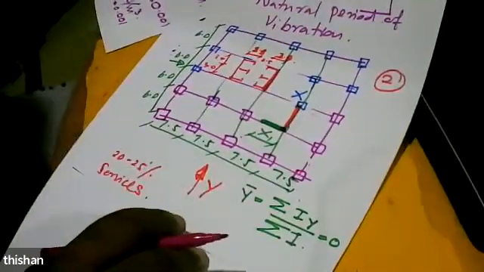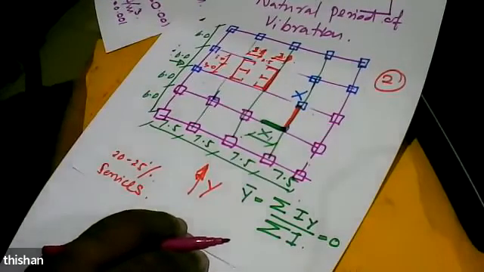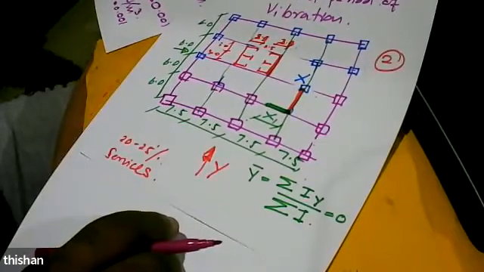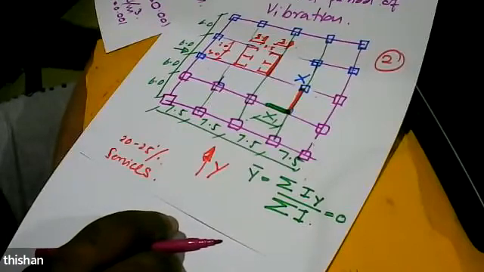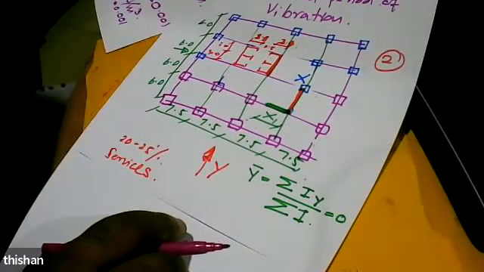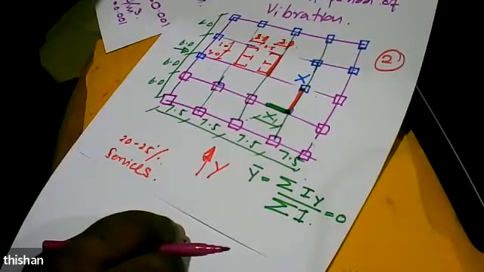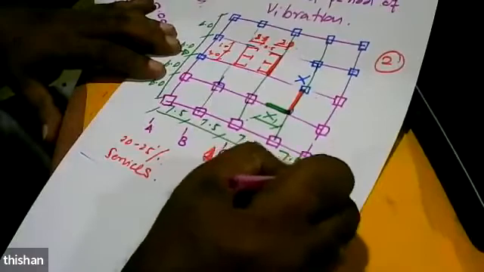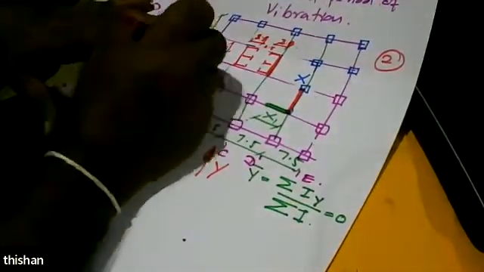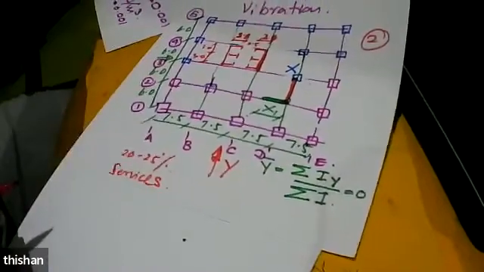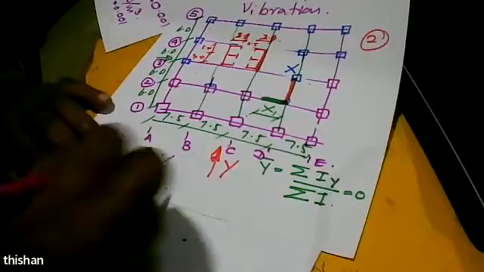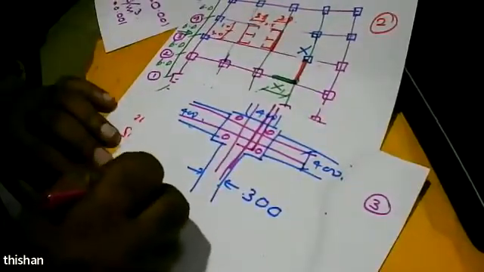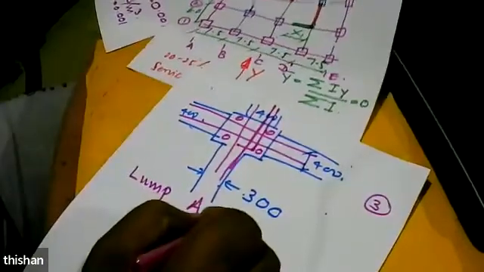Now we have a 30 meter by 25 meter tower. Then how do you model it? When you look at the structure, you can see it's possible to go for 2D modeling by considering, let's say this grid is A, B, C, D, E. This says 1, 2, 3, 4, 5. You can see it going in both directions. So one option that we have is to lump A and E.